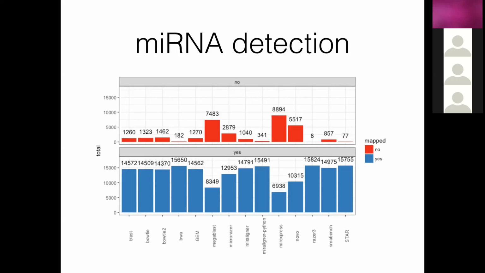Anyway, it's not super up to date, so I think that is performing good enough for the time that they developed it. And then Razer 3 was the one with more or less more mapped reads. It's the one that was slower, but slower meaning maybe 20 minutes. So it's something that you can do for small RNA microRNA mapping and detection. I think that you can do it. You want to get the best of them.